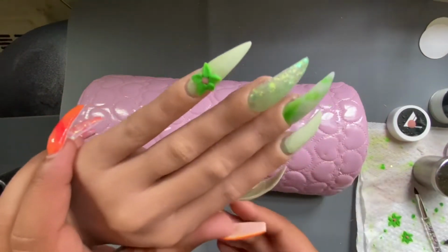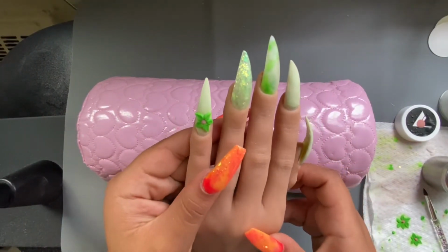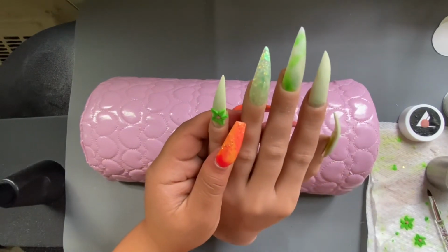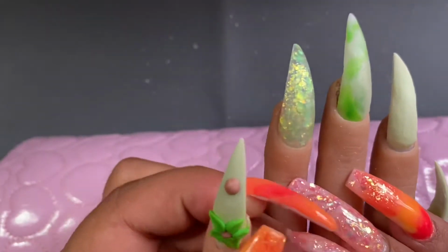I went ahead and tried it off camera first, and it's not so bad. So let's see if I can do another one and we'll go from there. I moved it a little closer just so you guys could see.